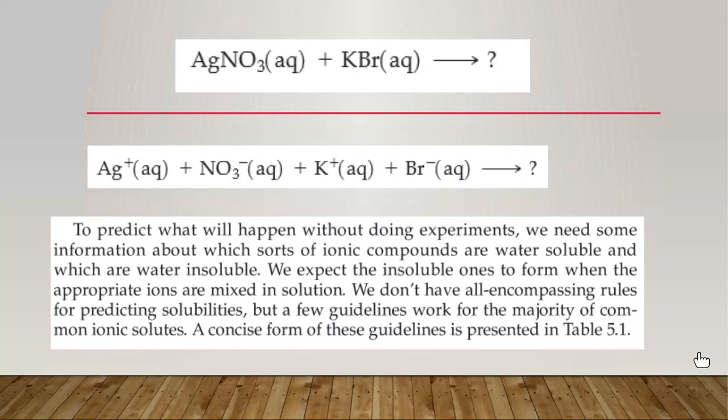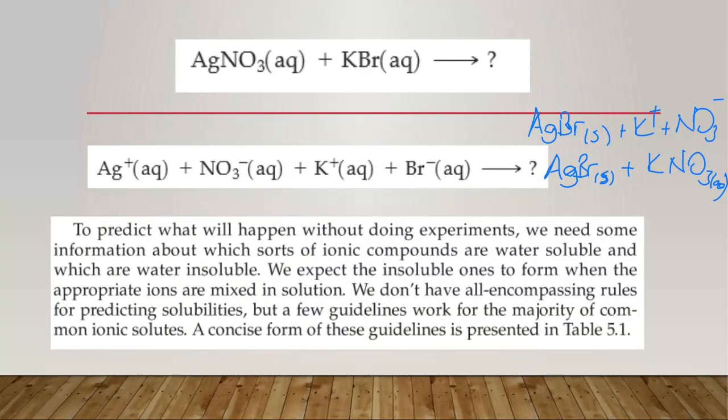Yes, Bihter, that's right. Silver bromide is solid, and potassium nitrate is aqueous solution. We write silver bromide here because bromide salts are generally soluble in water, except some metals: silver, lead, and mercury(I). Don't forget that. These are insoluble, so this is the solid one. And potassium nitrate here is aqueous. So we write the solid one, and potassium and nitrate as aqueous.